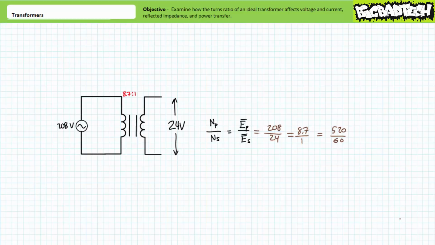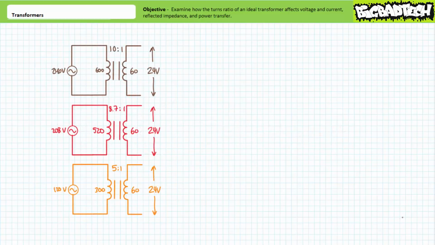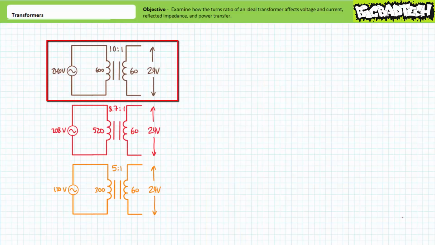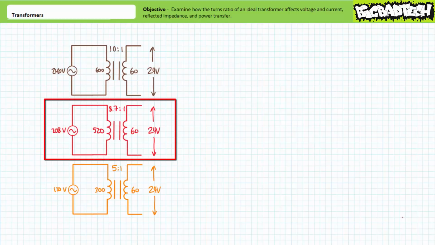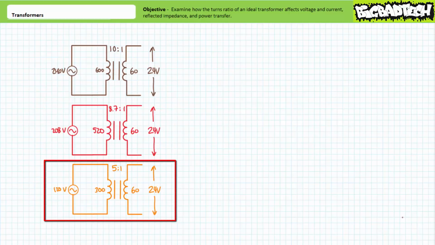Again, it makes sense. One might think a manufacturer wishing to supply 24 volts AC to some power electronics using 3 different primary voltage levels might necessitate 3 totally different transformers, each with their own specific turns ratio. One with a 10:1 ratio for 240 volt applications, one with an 8.7:1 turns ratio for 208 volt applications, and yet another one with a 5:1 turns ratio for 120 volt applications.